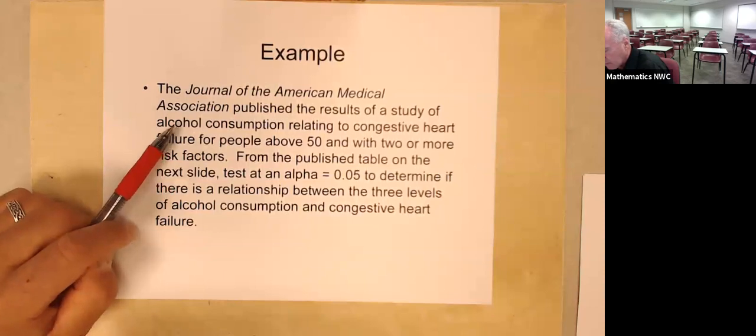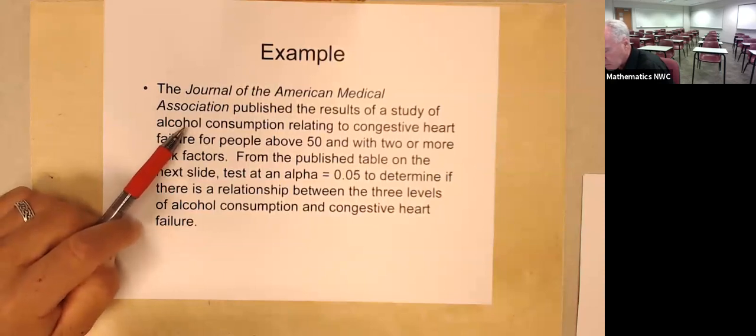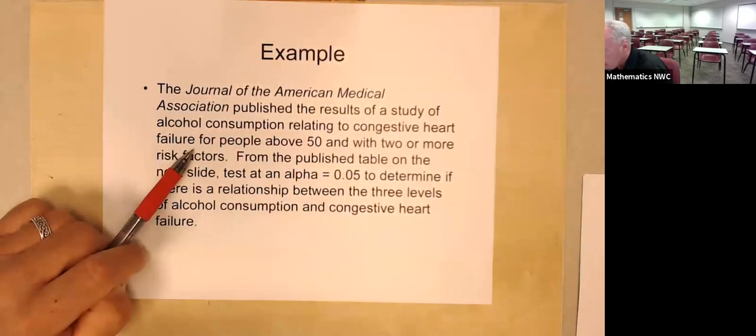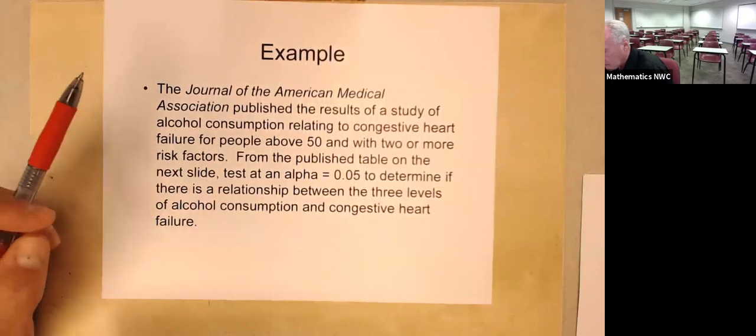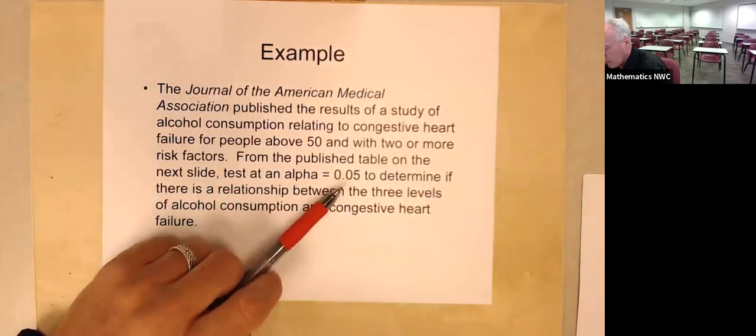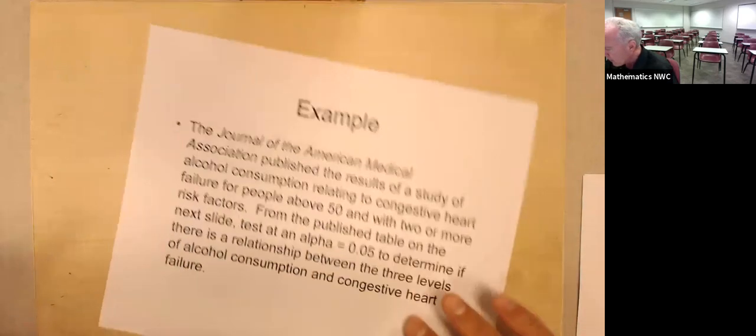But alcohol. Is there a relationship between alcohol consumption and congestive heart failure? Think about how you would answer that. Do you think there is a relationship, which means they're dependent, or is there no relationship, which would mean that they were independent? We're checking at an alpha of 0.05. Here we go.